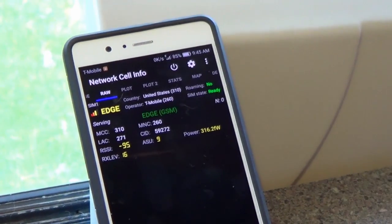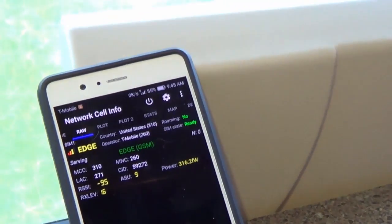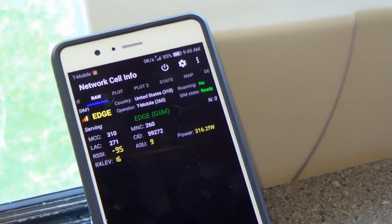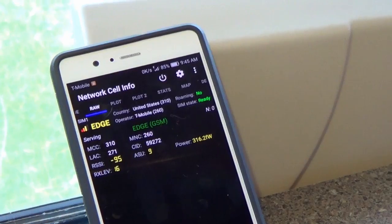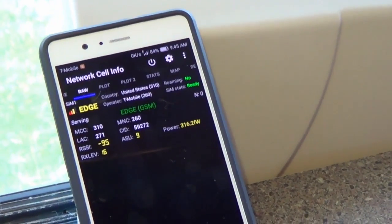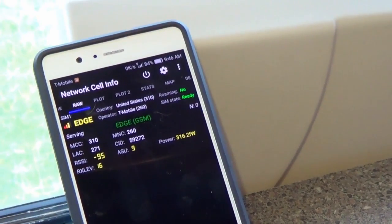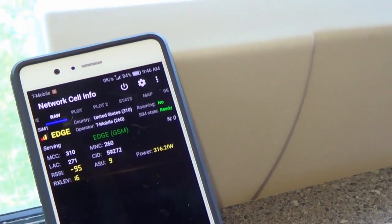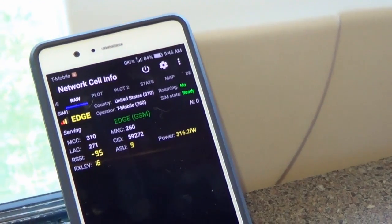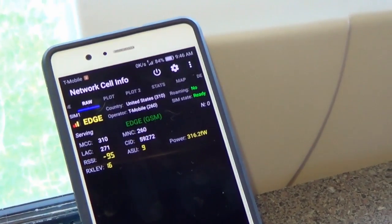I also did a test with my cell phone. Now this cell phone is on the T-Mobile service, and we're not in an area to get 4G, but we get what's called Edge, which is like a 2.5G or something. Very slow speeds, but we use it mainly for talking on the phone. And the booster made it from basically not even able to get a call out to being able to get a call and talk on the phone.